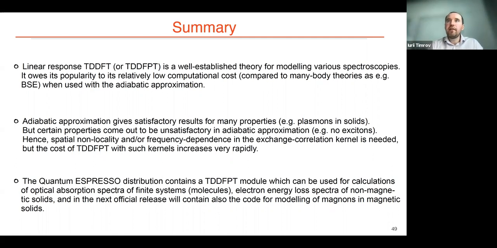Can TDDFT not describe double excitations, or does this apply only to TDDFT LDA? Yes, what I said, I meant TDDFT LDA. Double excitations is when your system absorbs 2 photons, one after the other. I'm not an expert in this field, but I think you probably need to use more advanced functionals. But yeah, I'm not an expert in that field. And then what else? There was just another one from the streaming, I think.